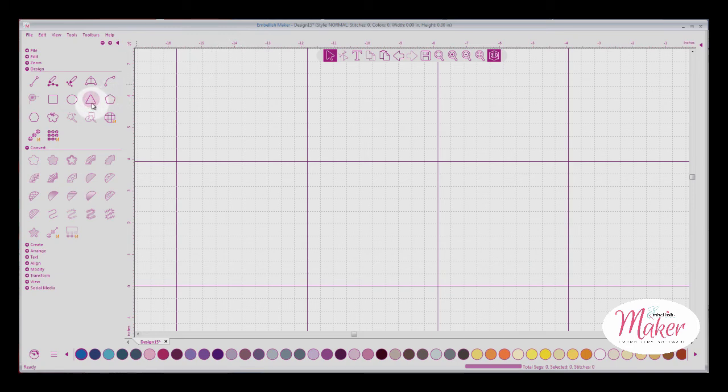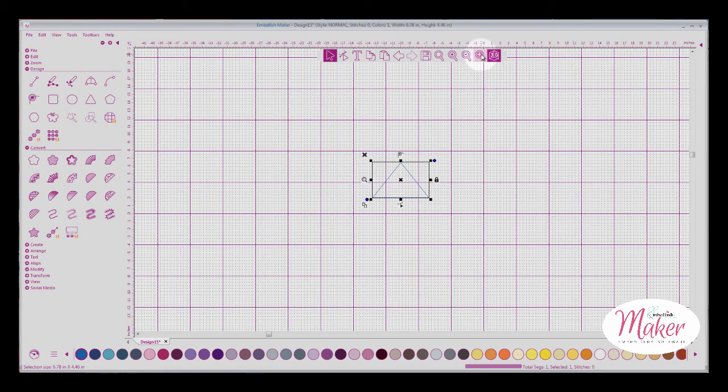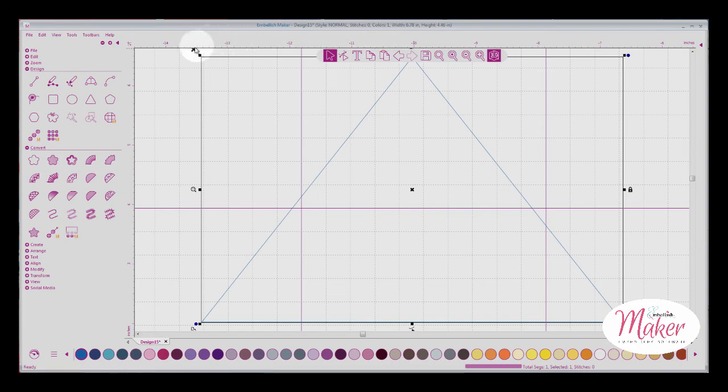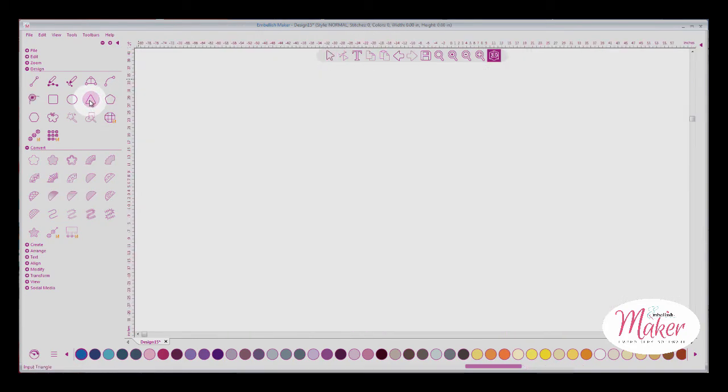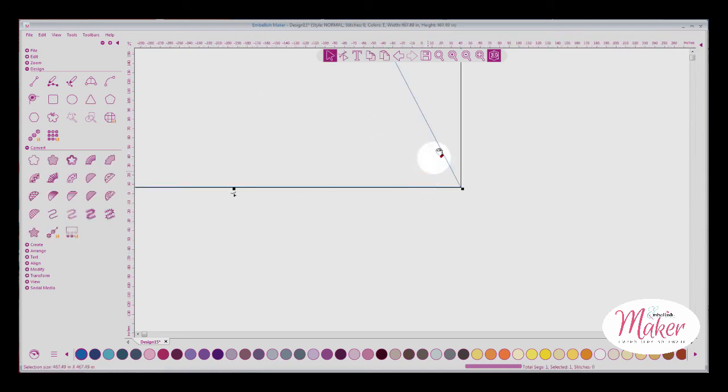Let's close this out. The triangle works the same way. You're going to left click and drag to get a triangle of any shape. Let's close this out and see what happens when I hold down the Control key. I'm going to get a symmetrical triangle.